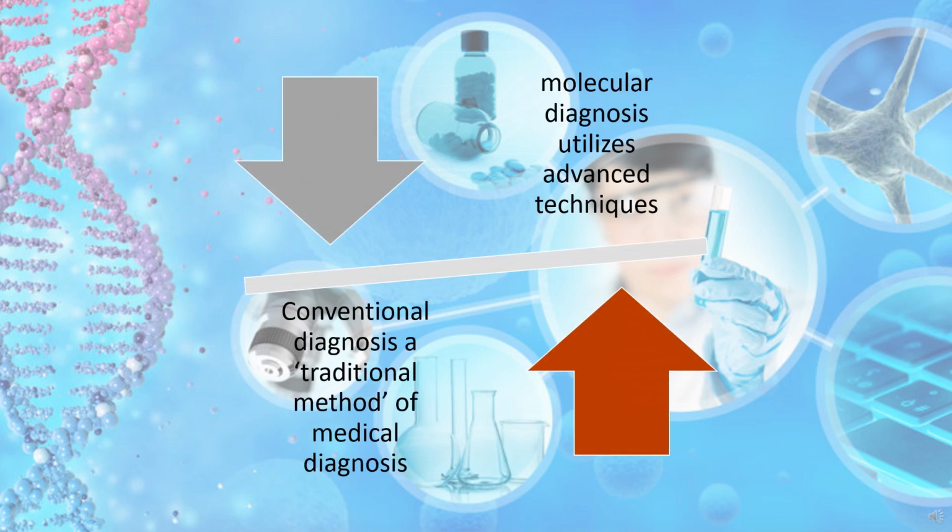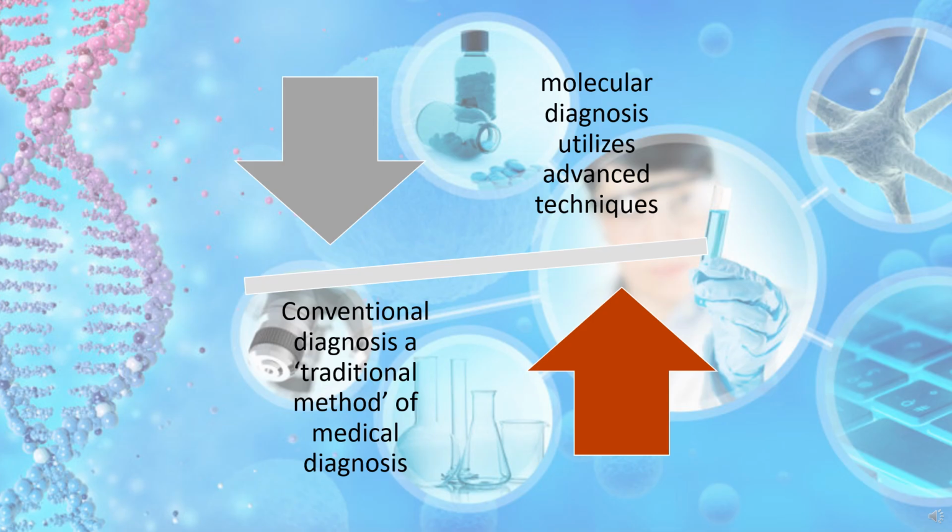A fast but reliable identification of pathogens causing acute infections is a highly important issue in microbiological diagnostics. Conventional diagnosis refers to traditional methods of medical diagnosis, often relying on physical examination, clinical presentation, and basic laboratory tests. Conventional methods are well adapted and quite inexpensive but time-consuming and accompanied by certain limitations.